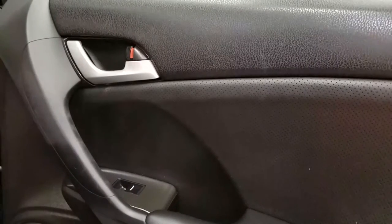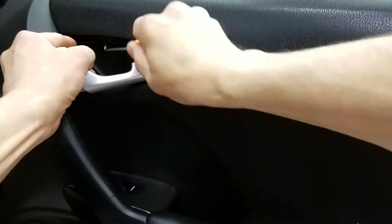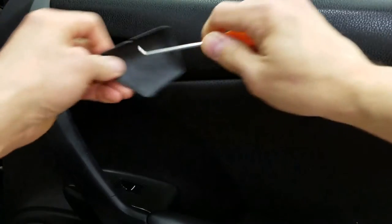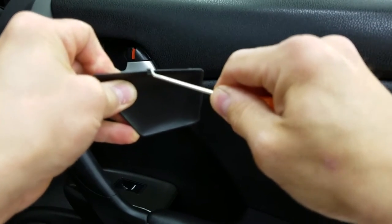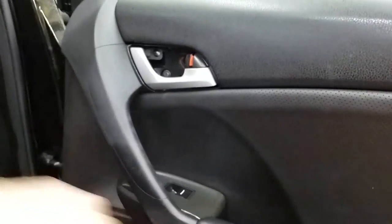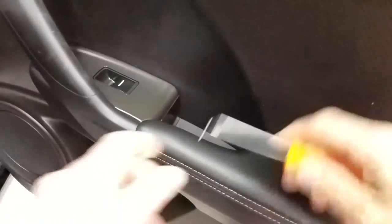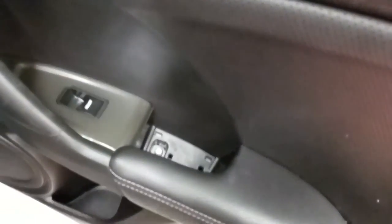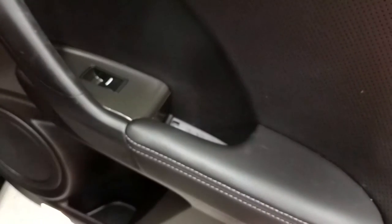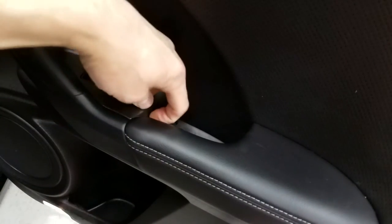First, there's a little cover here. We're going to use a little pick and get this out. Reach in there, depress a little clip, scoop it out, and pull it out. That's one. Then you actually have another small rubber cover behind the handle which exposes a screw down there. In addition to that, there's a little notch — you can pop the switch assembly out.